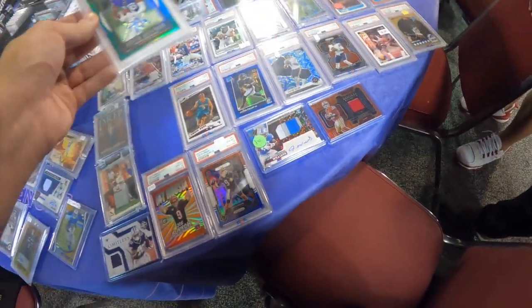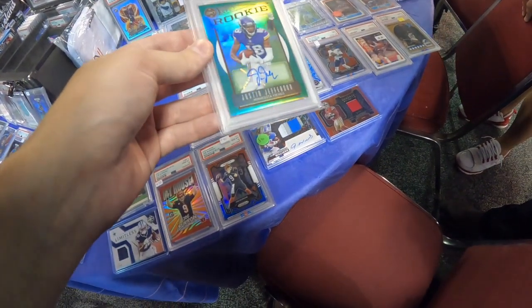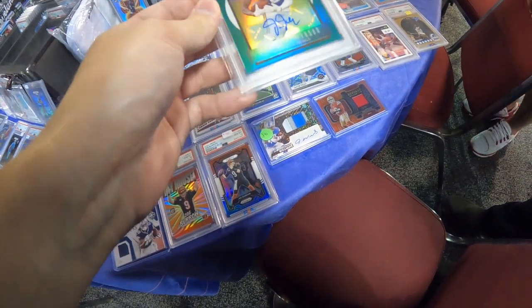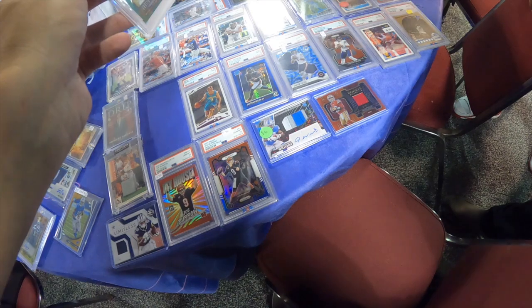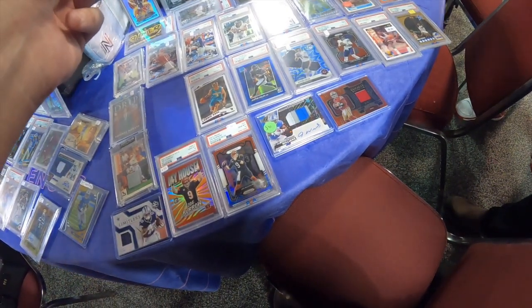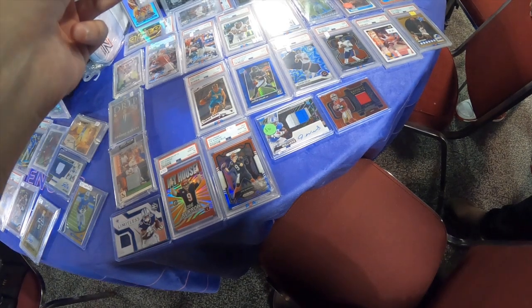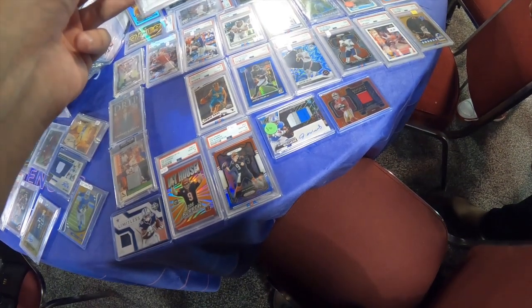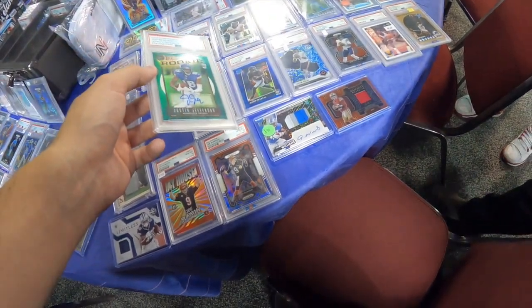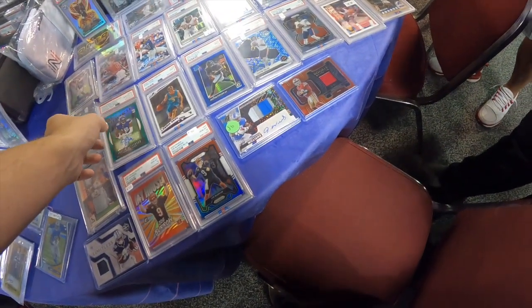I haven't looked at too much ultra modern football throughout the weekend, mostly because whenever I try to go to a case that has it, it's 3 to 4 people deep. And I also just haven't found anything that I couldn't buy back home at a later time. Some of the really high-end pieces are just a little bit more than I want to pay. I don't know if they'll hold their value necessarily. That's why I'm kind of staying back. And if I'm going big on one card, it's going to be baseball or something else.